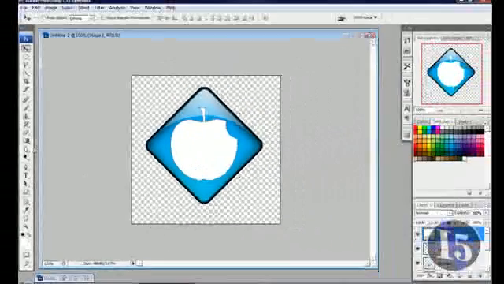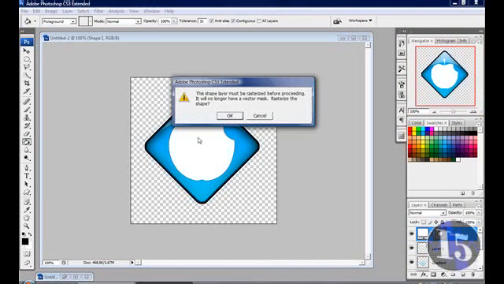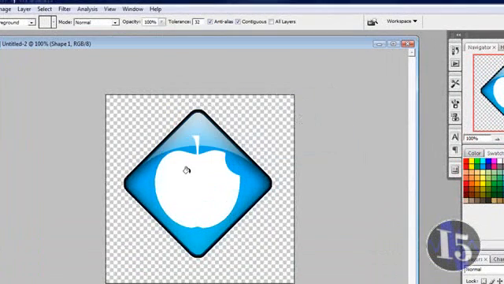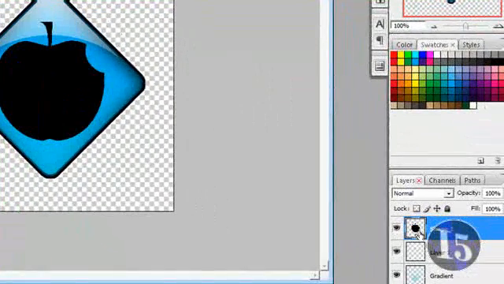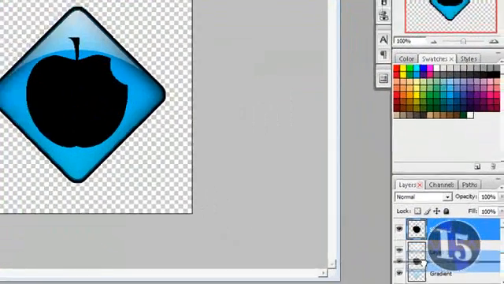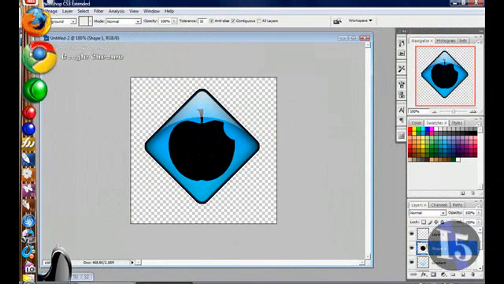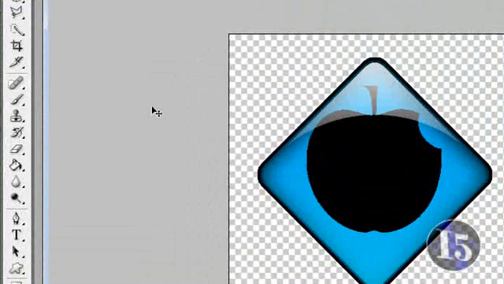And now, go over here, click paint bucket tool, click on the black, click, even though there's a little unavailable. The shape, blah, blah, blah. Click OK, because this will get rid of the vector mask on the shape. And will also allow us to apply the gradient now. Or the gloss. So drag it underneath your gloss layer. And so now you have a nice glossy effect. And if you want to get more of an effect, you can drag it more into the gloss section.